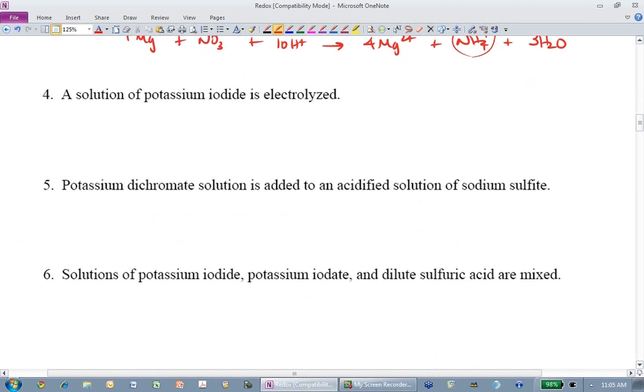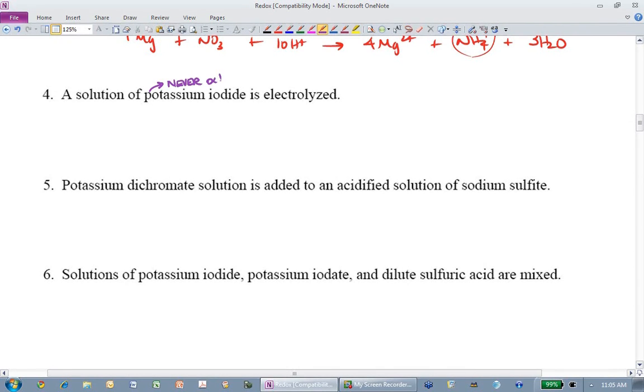All right, this one will be easier. A solution of potassium iodide is electrolyzed. So if you've done electrochem, you know that we often run an electric current through a substance to split it out into its elements. Now, if we did that with potassium, we'd be sorry, right? So potassium would go kaboom, because it's a 1A metal, and that would be a bad thing. Lucky for us, that doesn't happen. Any 1A metal is never oxidized. Never. I don't get to say never very often.